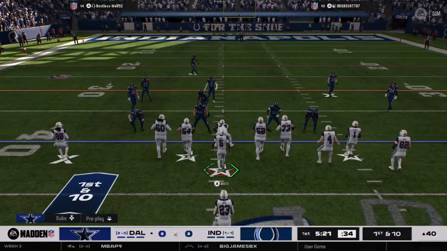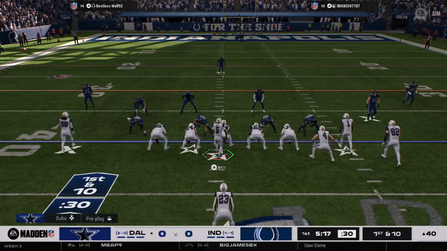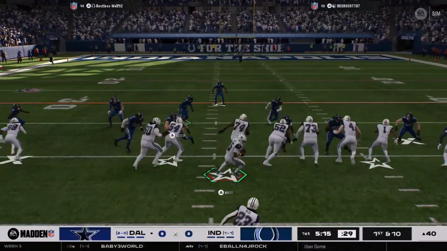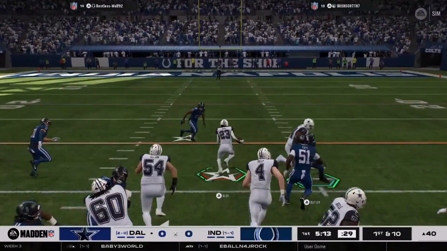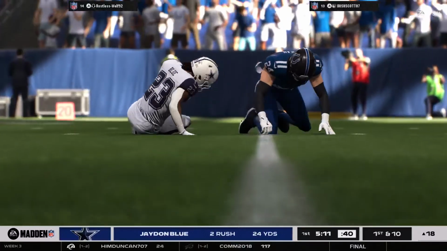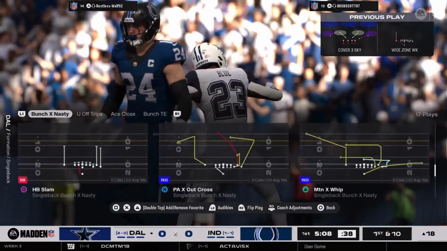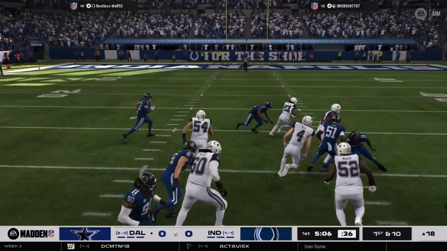Now from Colts territory, here's a 1st and 10 right at the 40. Now Blue trying the right side, and they'll wind up getting this one all the way down inside the 20. That's good for 22 and a 1st down.